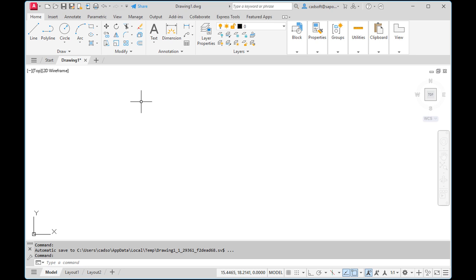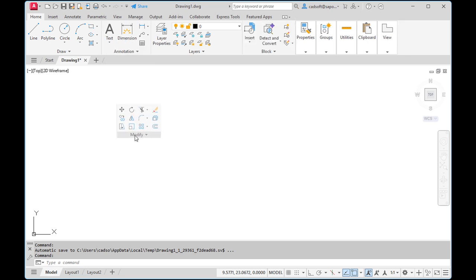Now, although all the panels live on the relevant tab on the ribbon, they can actually be torn off. So, for example, if I wanted to tear off the modify panel, I can just click on the panel title and drag it into the drawing area like that.